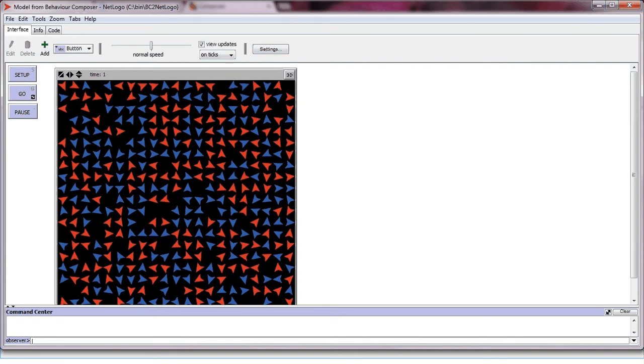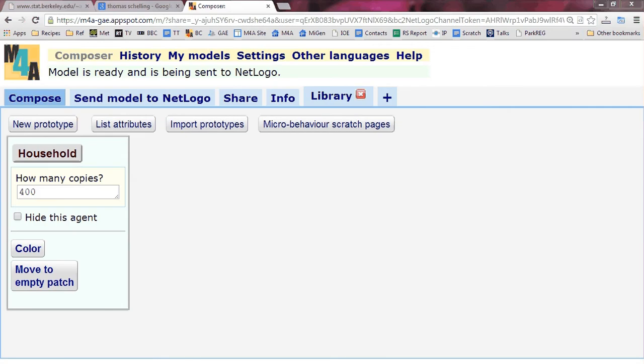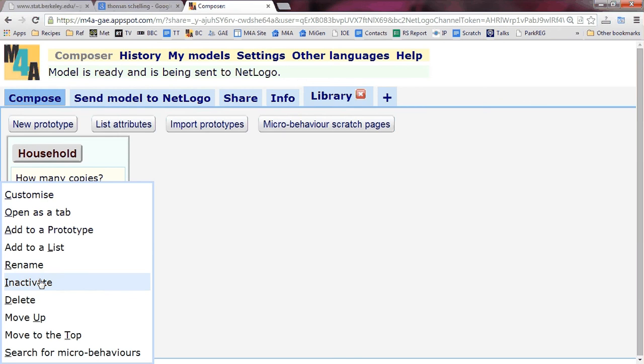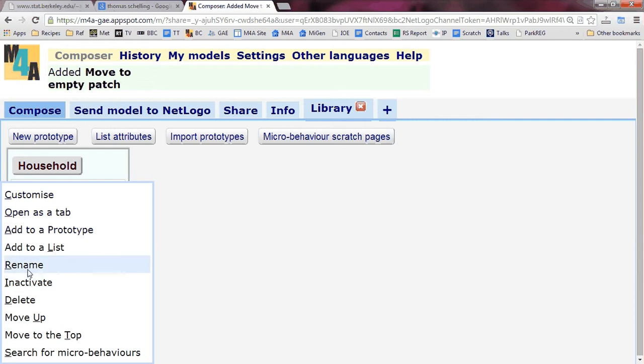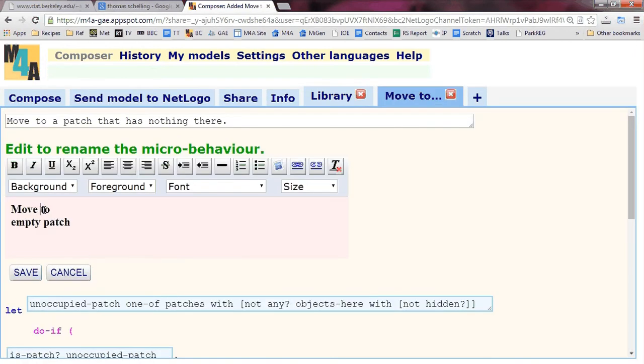So now let's get to the crux of Schelling's model. Schelling was interested in how the dynamics of segregation could occur, and how it might even occur if everybody is relatively tolerant. So the idea is that people are going to move if they're not happy, and the way they move is to move to an empty place. So we could reuse this one, make a copy of it, just add it again, and then we're going to rename it because it's not going to be the same concept. It's going to be move if unhappy.